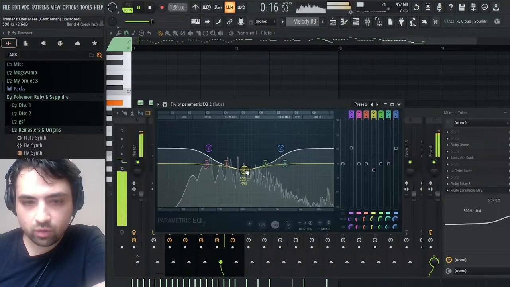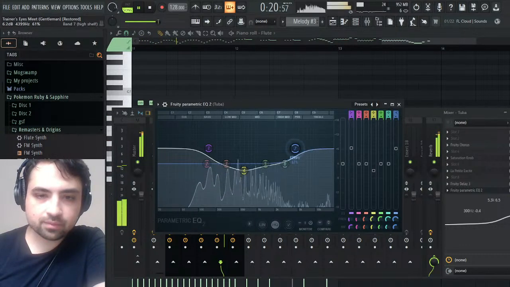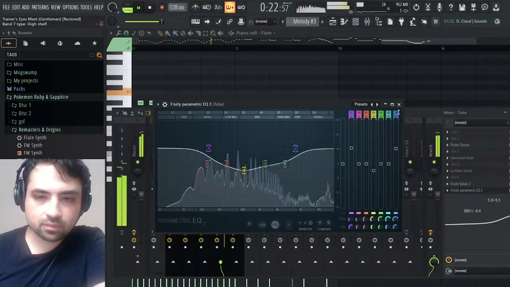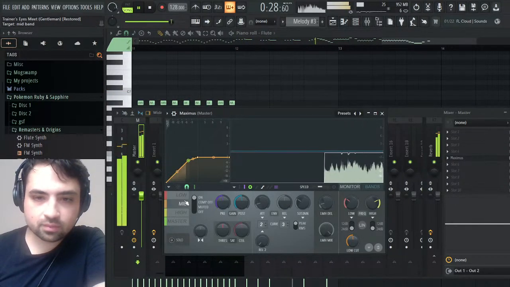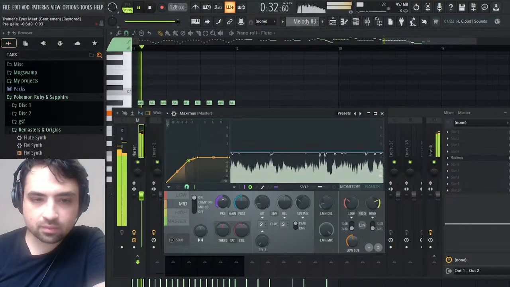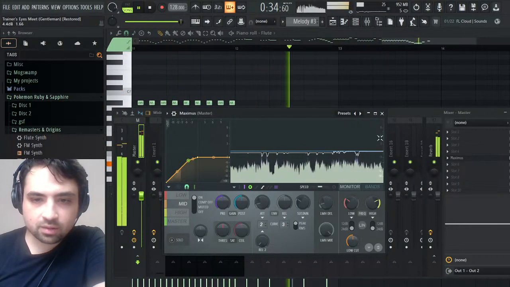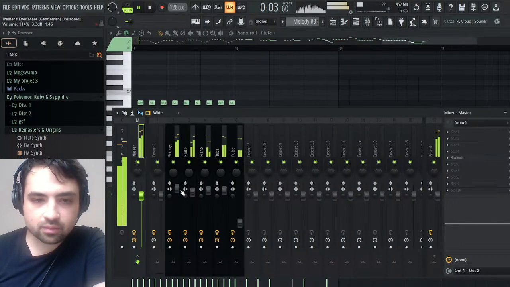Also want to remove some of the mids from the tuba to make room for some of the rest of the instruments to shine through. I think I'm also not hearing the flute too much and the strings are not enough.